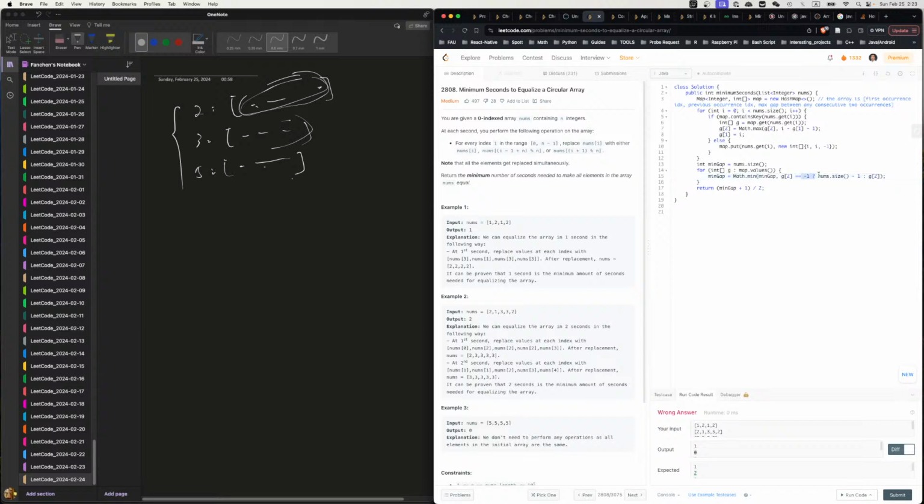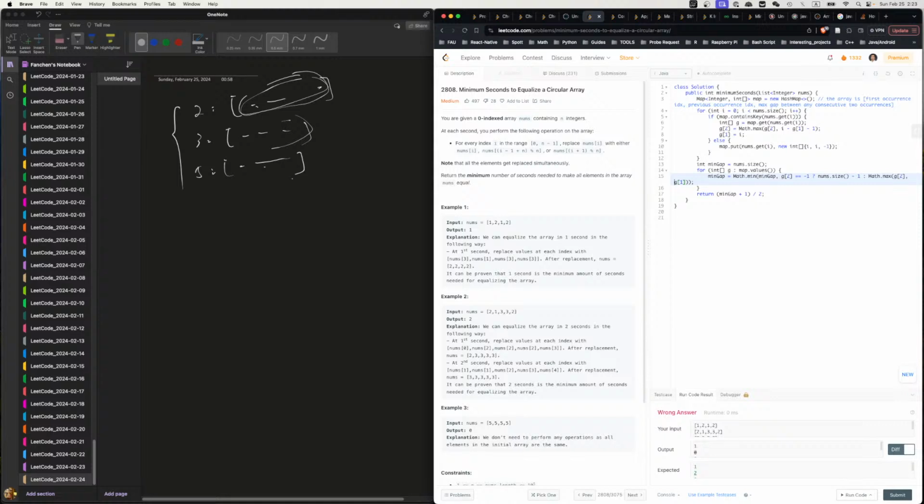So this is fine, but this shouldn't be G2. This should be the maximum. This should be the maximum of G2, and the wraparound is gonna be G1. Oh, hold on. That G1 is the last occurrence. G0 is the first occurrence. I need to find whatever is towards their end.